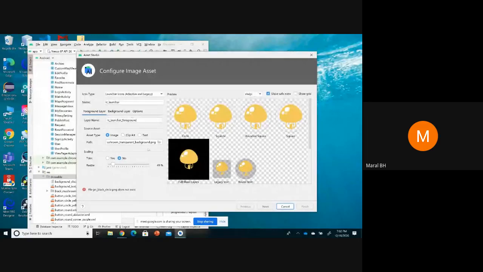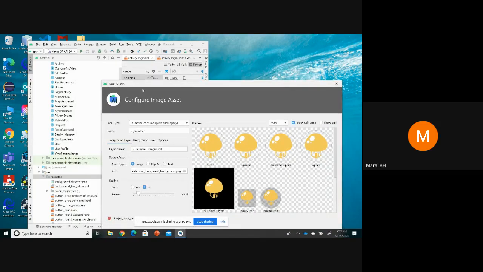If you're asking if you can use PNG to change your app icon, it's doable. So you just have to make your logo or whatever you want to use for your app. Usually I work like this.